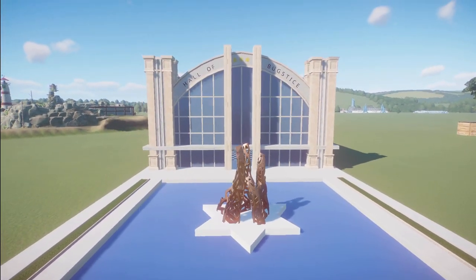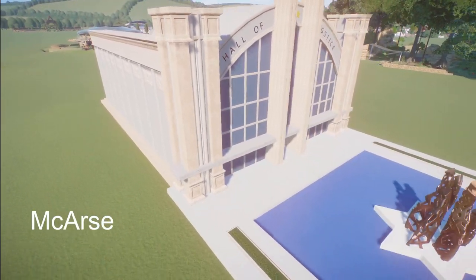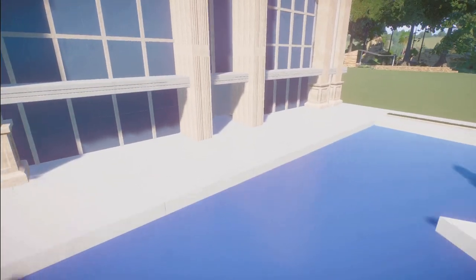We have a piece called Hall of Buxtis made by McArcy, and you can bring this into your zoo for right around $37,500.